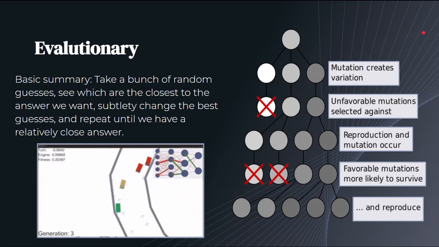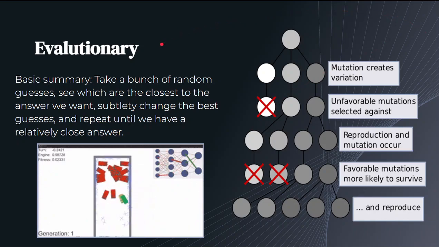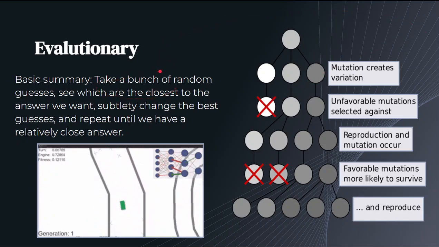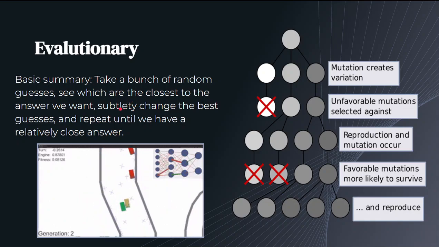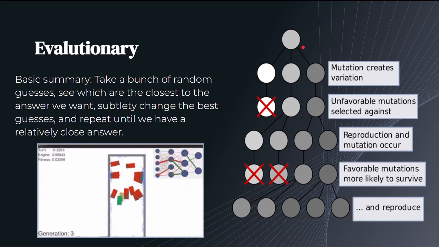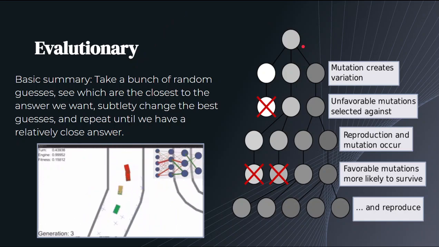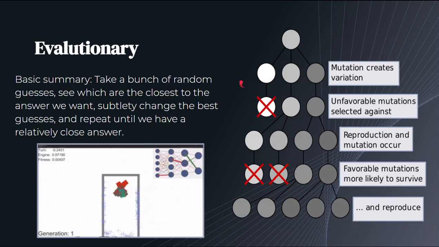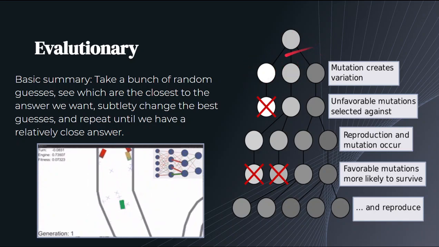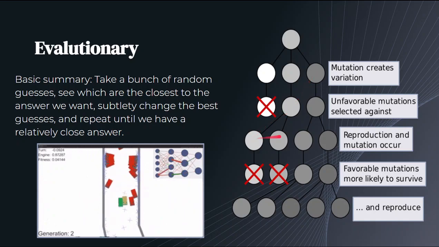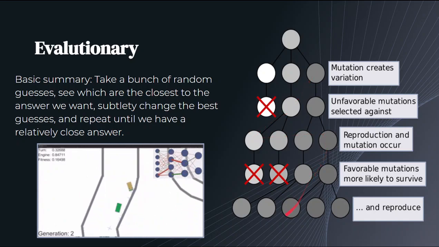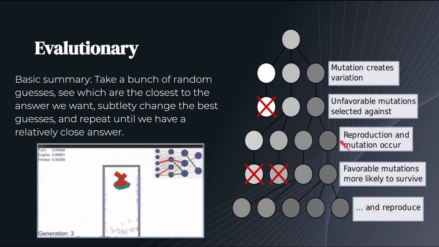The method that I'm going to talk about today is the evolutionary method. As it says here, it's just random guesses, and we get closer and closer based on what the best guesses are. On the right here, we have a bit of demonstration, a very simplistic version of how evolution solves it. We have an initial guess, a few random answers to the guess. We choose the best ones, get it a bit more random, choose the best ones, more random, etc.